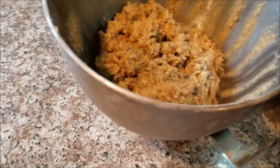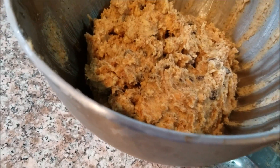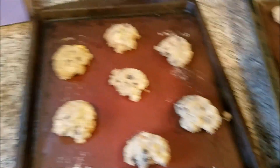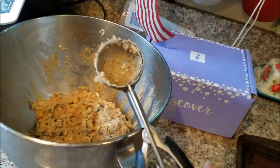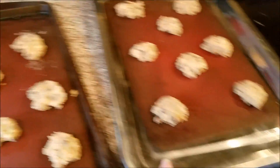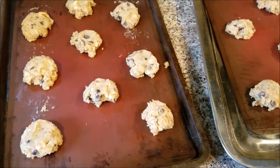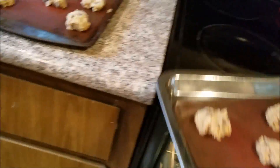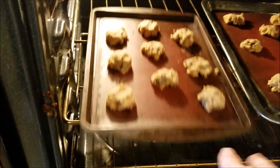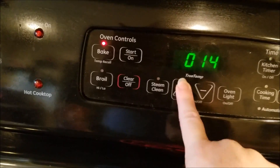So I just took it out of the freezer — I put it in the freezer instead of the fridge to rush things. I did the dishes while I waited. It's nice and cold. I only had it in there for about 15 to 20 minutes in the freezer. Now I'm going to put them on the cookie sheets and cook them at a 350-degree oven. Here are the cookies on the cookie sheet. I used a cookie scoop — a cookie baller, whatever it is — and I have them on my tray. I'm going to put these in the oven and we'll wait about 15 or so minutes and see how they look.